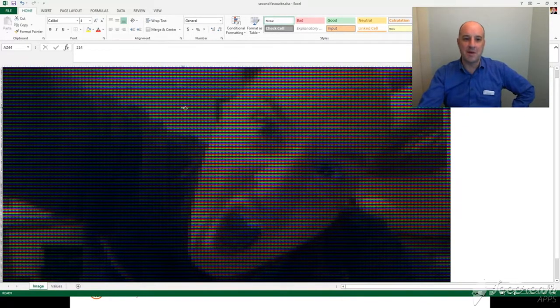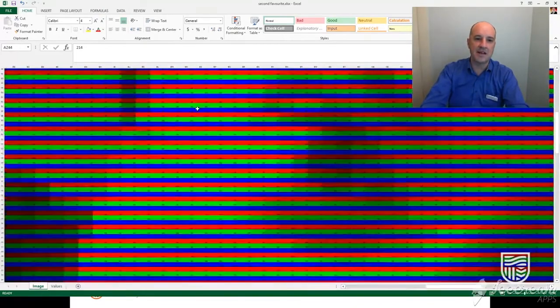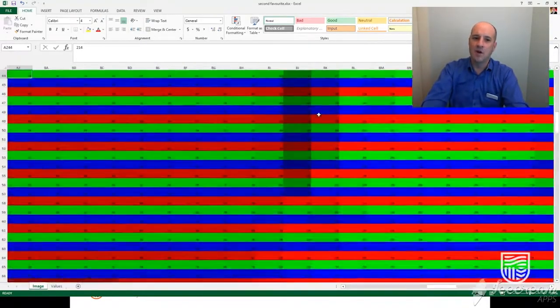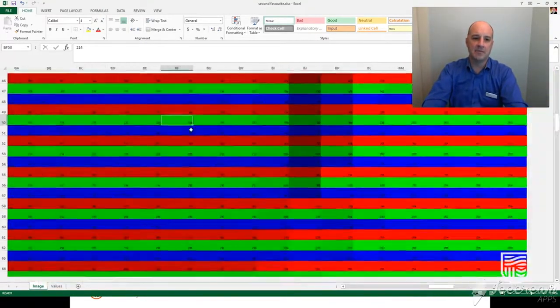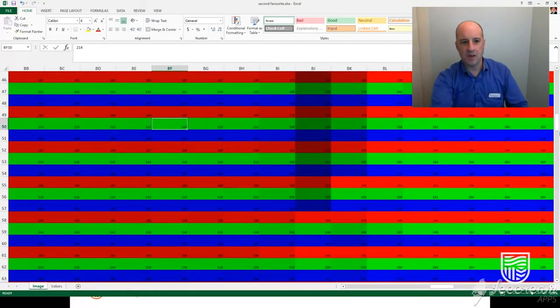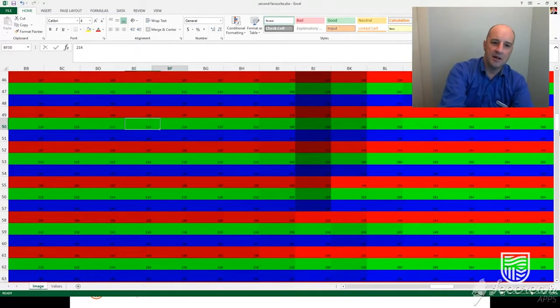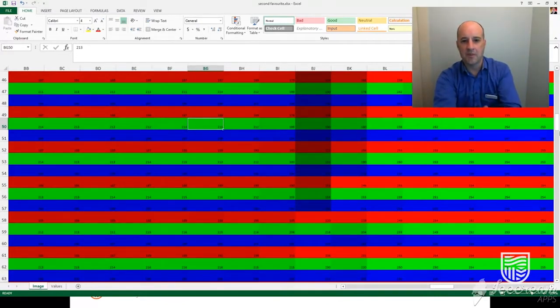Now, there are some other things. This is what I've talked about, a bitmap, a BMP file. Most images these days are in a different format, often called JPEG. And JPEG is a similar idea, except a little bit more complicated. What they've done in JPEG is say, you know what? The pixels around this one, there's 214. The pixels on either side are actually pretty close to that. There's 212, there's 213. And so it's not a radically different number.